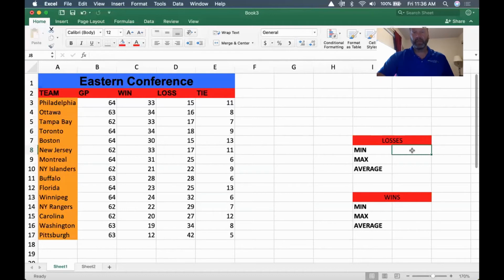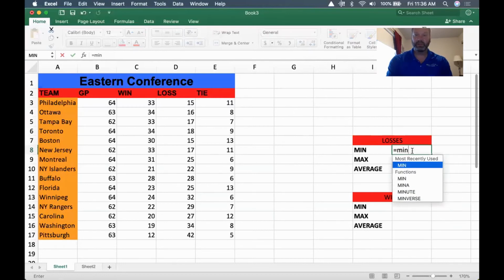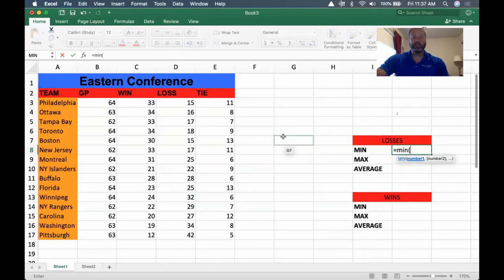So how would I do that? When we're talking about the smallest or the fewest or any of those keywords we have to look at in the problem, that gives us a clue as to what function name to use. The fewest losses is going to be a minimum number. That's a low number. So we use equals MIN, Shift and 9 to open the bracket. Next, I need my data range. This is pretty easy. I take my mouse and use the white cross over the first number under the loss column, hold the mouse button down and pull down.